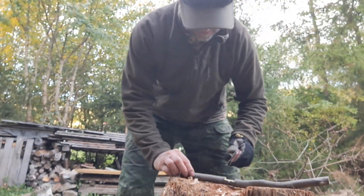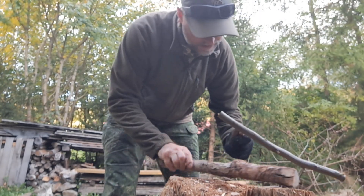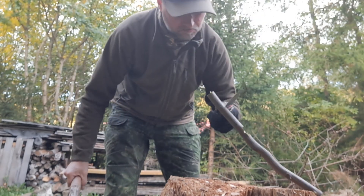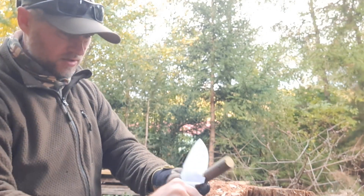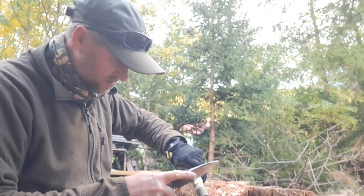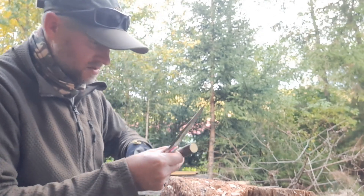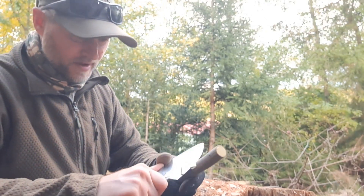We've got plenty of mosquitoes after that — ticks everywhere still. This is absolutely not usual at this time of year, but this year is very different in many things. When I put the new edge on it, it works much more nicely, I would say — thanks to the more broad blade.